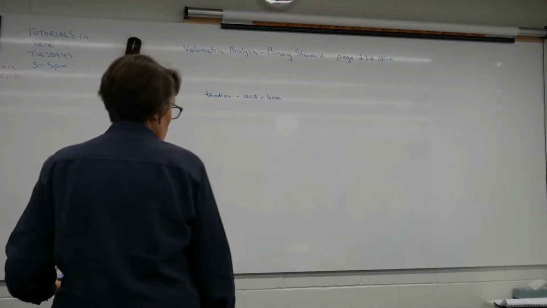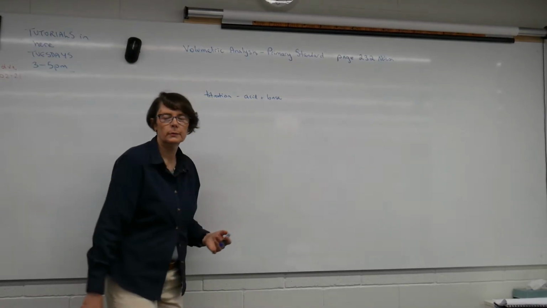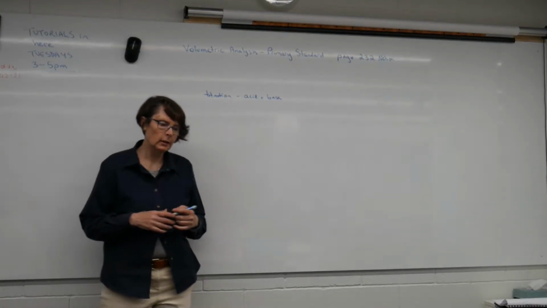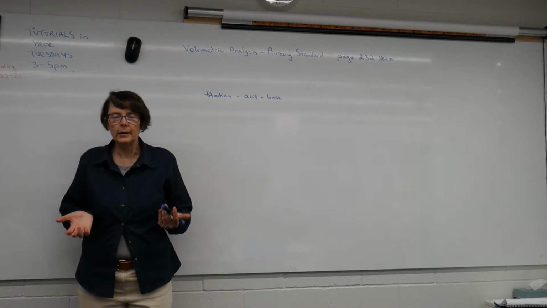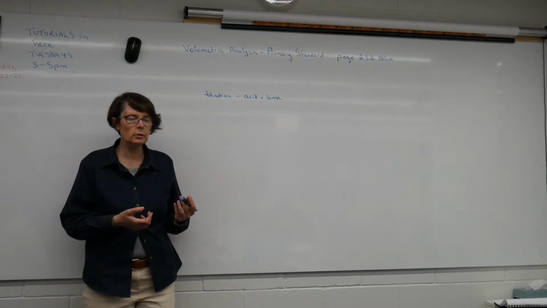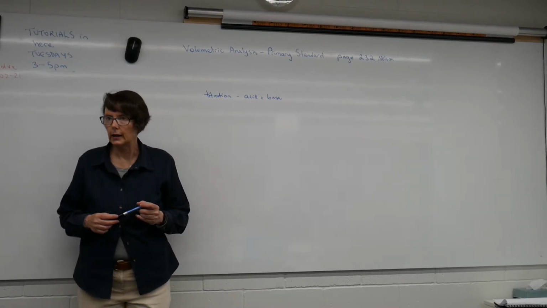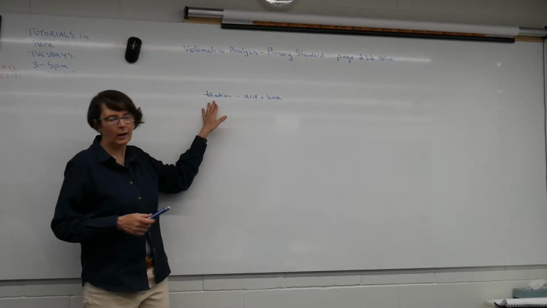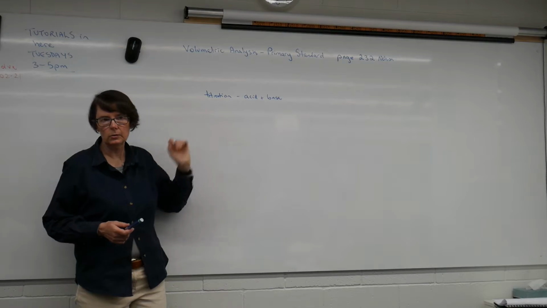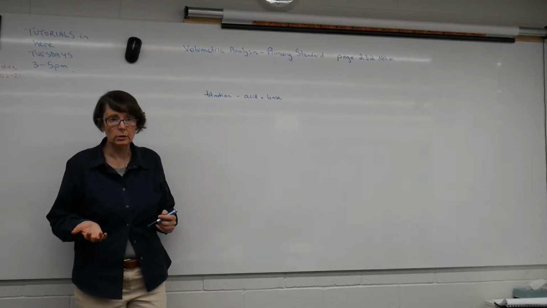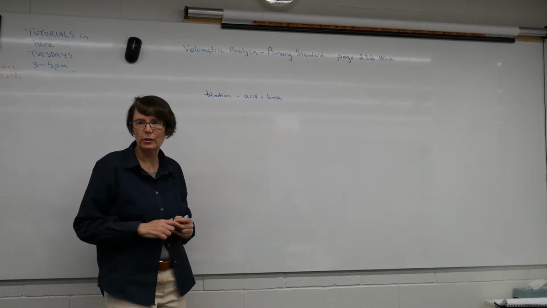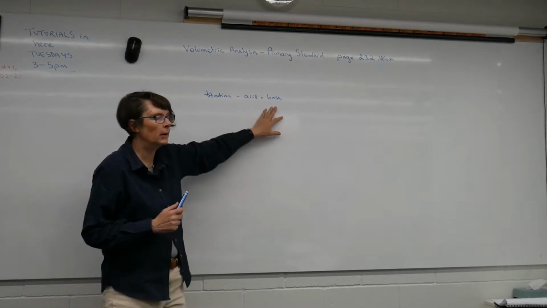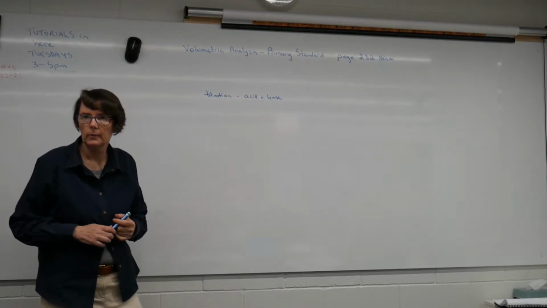So what we're going to consider now is volumetric analysis and the primary standard. Volumetric analysis just means that we're going to use volumes to determine quantities. And a common way that we do that is with a titration reaction. A very common titration reaction is an acid plus a base reaction.